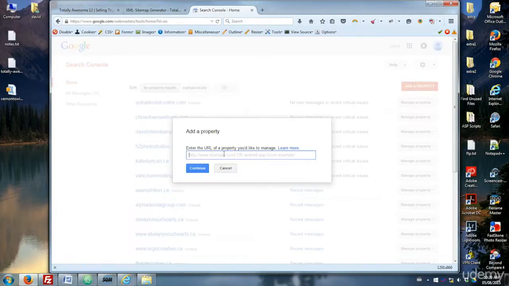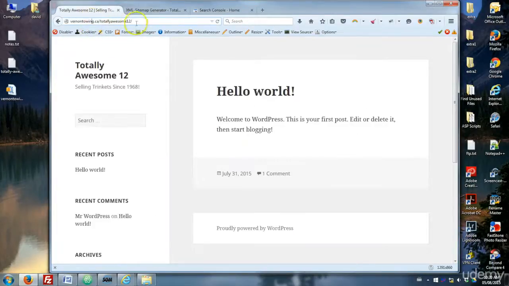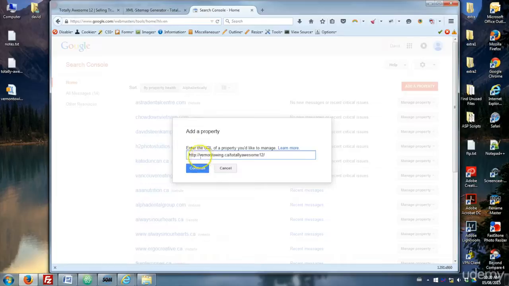You can add it in different ways: you can add the www version, or you can add it without the www. In my case, because mine has this extra folder in it, I'd have to put just that, without the HTTP, and then continue.